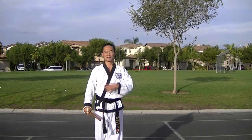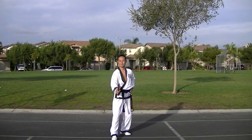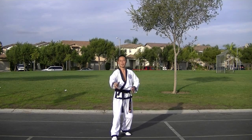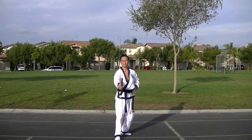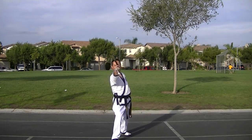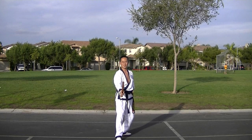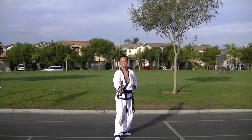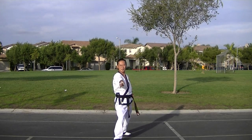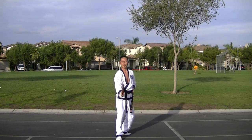Okay? So it starts with high strike down. Front of back stance. High strike. High inside strike. High outside strike. Middle inside strike. Middle outside strike. Low inside strike. Low outside strike.